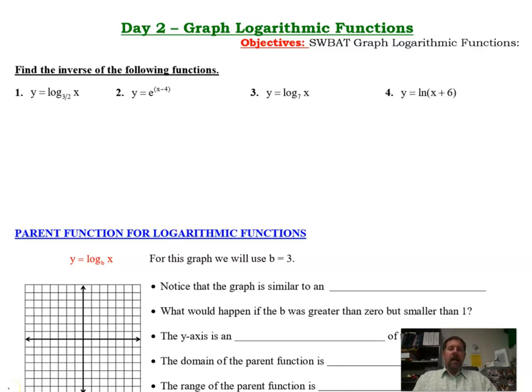Mr. Murtara here, and today we're going to talk about graphing logarithmic functions, right? Well, two things. We're going to talk about graphing logarithmic functions, and we're going to talk about finding the inverses of logarithmic and exponential functions, kind of building off what we were talking about yesterday with changing forms between the two, all right? So kind of two separate topics. We're going to start with the inverse discussion, and we'll have that lead into our discussion about how to graph logs.